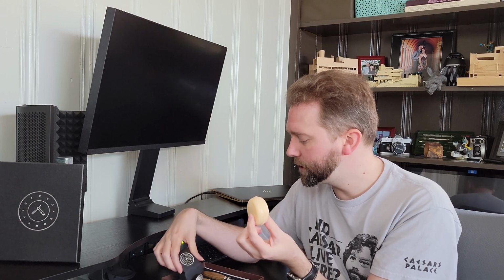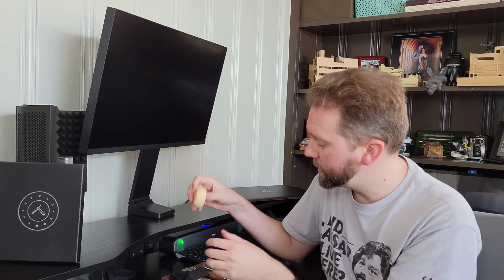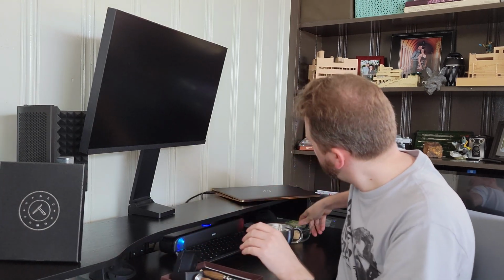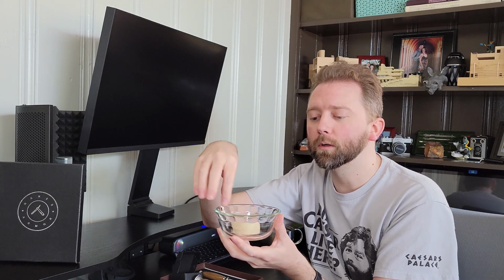Now there's a couple versions of these. You can get the pucks, or you can also get them in canisters. I kind of like the canisters because it's something to hold. But a puck is easy. You can either hold it, but it gets kind of messy. Or you can use a glass bowl and just put it in here. Eventually the soap's going to fill the bowl and collect along the sides. And then you get a lot of nice soap on your brush here. And then you'll use another bowl to whip it up into a nice little foam.